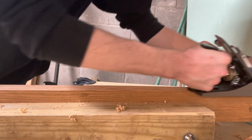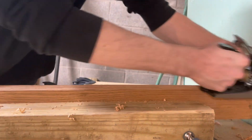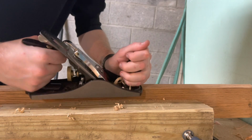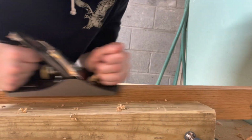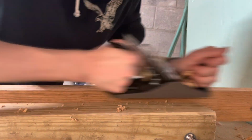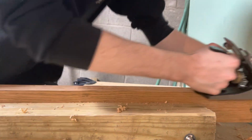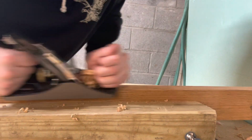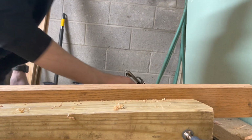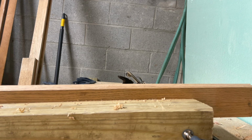So I'll show you the fit when I get it roughly where I want it. Take a look at this. I'm actually fairly happy with that. So let's take it out here and shove it up in and see what it looks like.